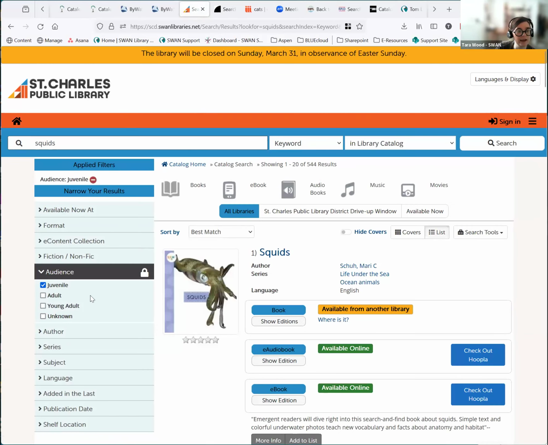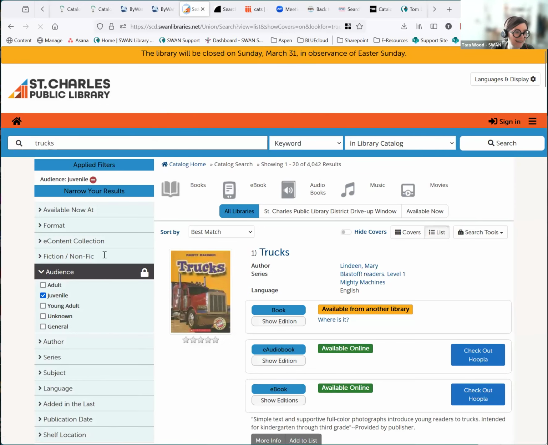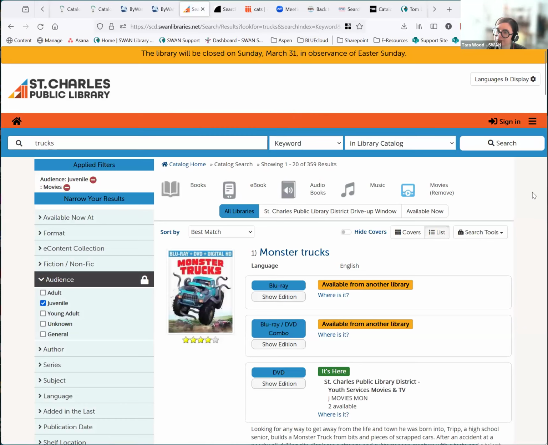And maybe I just always want my juvenile filter locked, but I want to have other filters. Then the next person that comes up is looking for movies about trucks, for example, and potty training books, something like that. And whatever filters you had applied for squid books, you don't necessarily want for your truck movies. If that makes sense. So just trying to throw out different scenarios here.